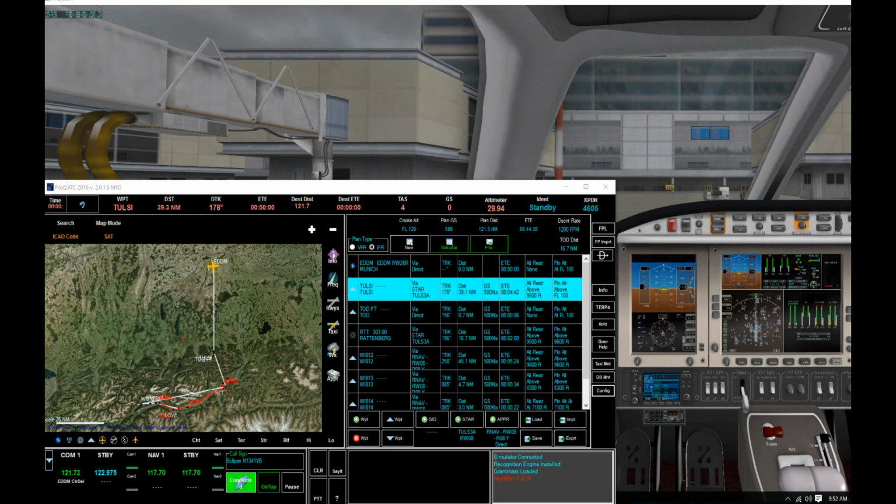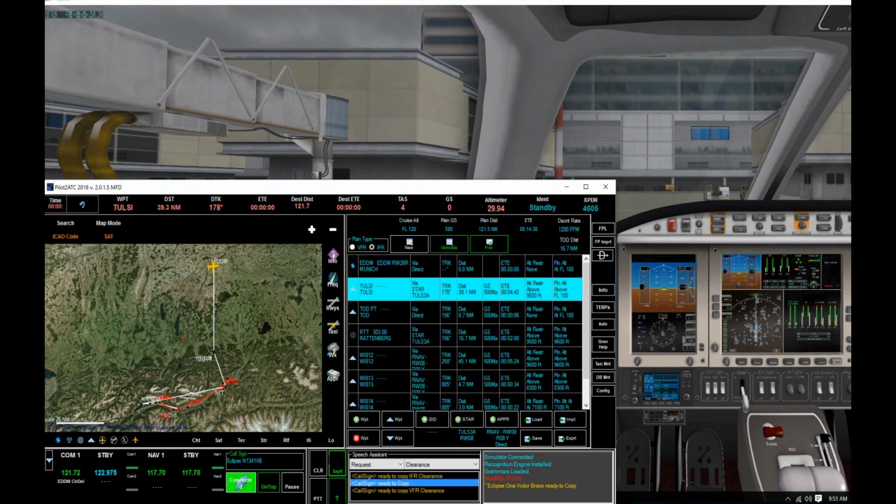We've got clearance delivery dialed in. We've already filed the flight plan. So what we need to do is bring up the SayIt feature by clicking on the question mark there. And it's going to be a request, and we look over here and we want to request clearance. And it's an IFR clearance, so we could take the top one or the default second one, then the program will figure out which type of clearance we filed for.